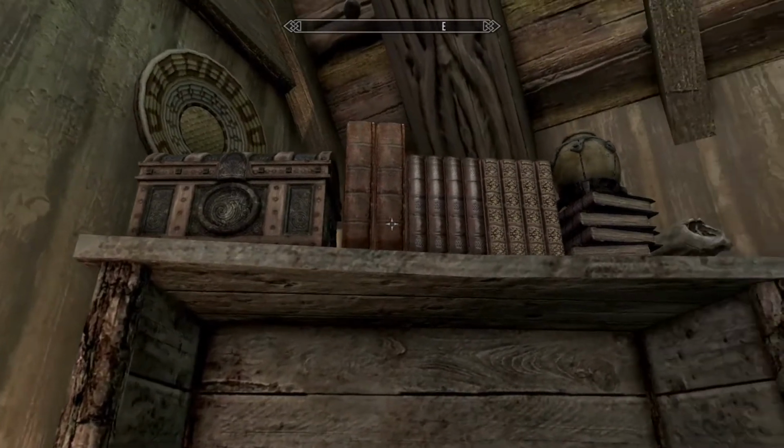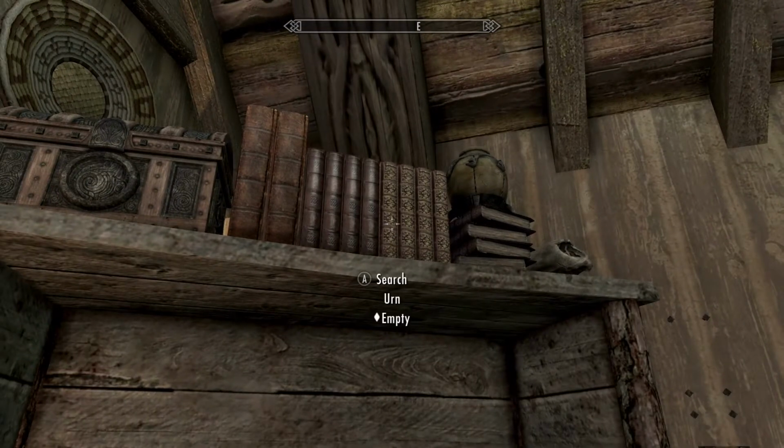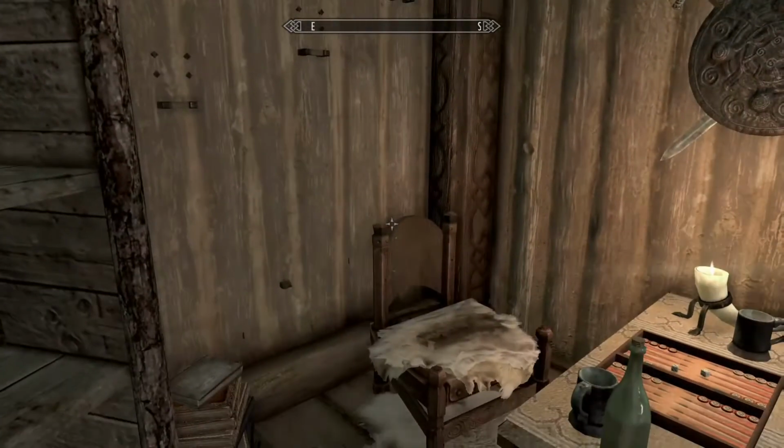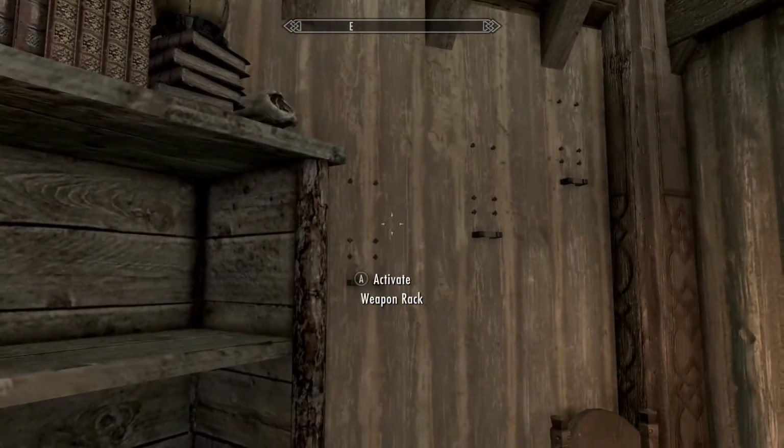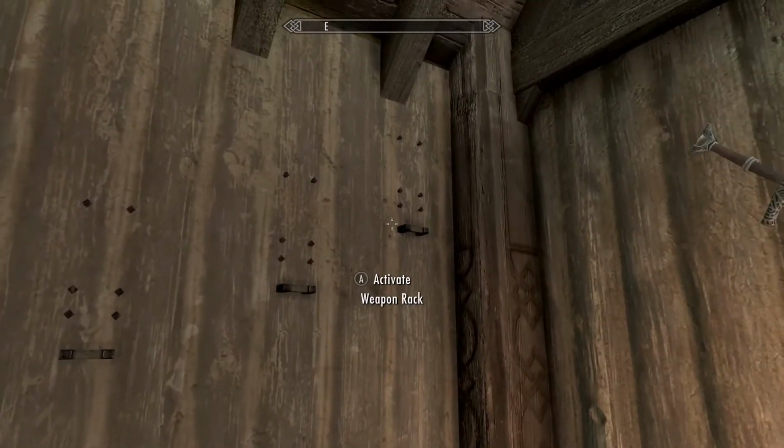Oh, a chest. See, I looked up. Oh, wait. Search urn. I'll way over there. Okay. Oh, weapons racks. I see them. Oh, yes. I see them too now. Okay, that's cool.